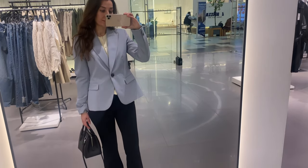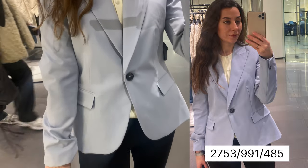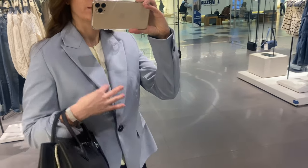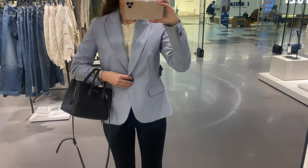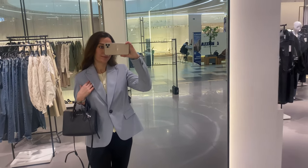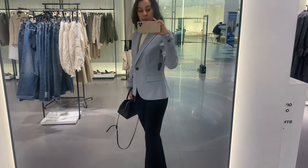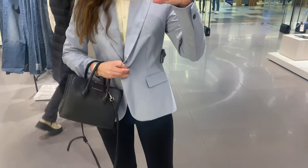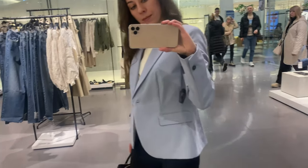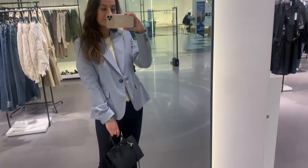The next blazer is a basic one, and I like this soft blue color — it seems to be such a fresh piece in the outfit. This basic blazer costs about 70 US dollars. It's a fitted blazer with lapel collar and long sleeves with shoulder pads, front flap pockets, and front button closure. I like how lightweight it feels. The material consists of polyester and viscose — 33 percent of viscose — and on me it's a size 36.